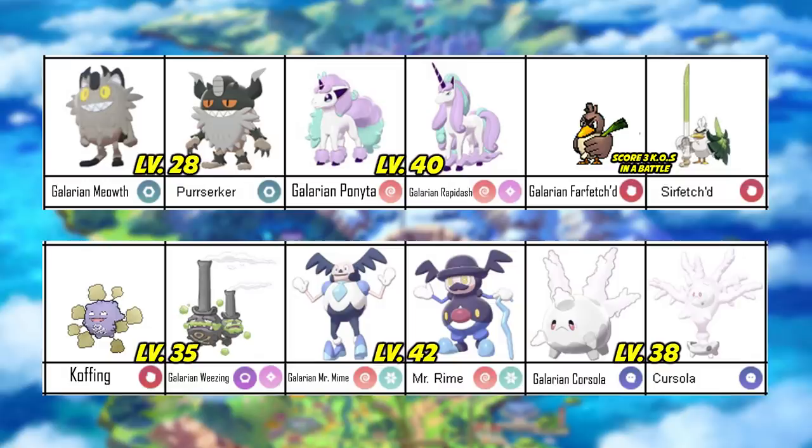Next is Galarian Koffing, or rather Koffing, which evolves into Galarian Weezing at level 35. Then is Galarian Mr. Mime, who has his first ever evolution, which evolves into Mr. Rime at level 42. I don't think of the names, I just give you the information. And then after that, there is Galarian Corsola, who evolves into, you guessed it, Cursola at level 38.